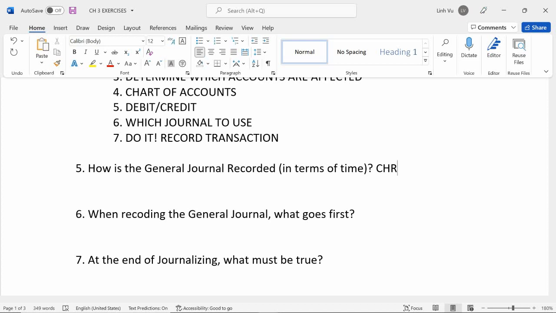Unless you have the application where you can travel with the phone and be able to record your transactions on the go, which you can do in QuickBooks, right? We talk about that in QuickBooks. But in this case, if you don't have that capability, then when do you actually record it? You record it at the end of the day. But every single source document is going to be time stamped. That's your key word there. When do you record it? You record it when it happens. But what kind of order does it have to be? In chronological order, meaning it's definitely time sensitive.